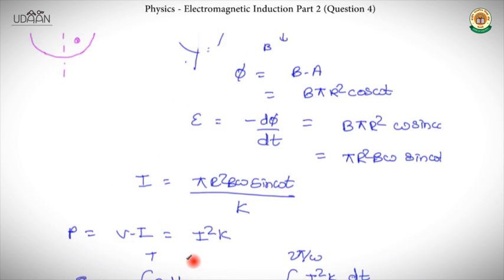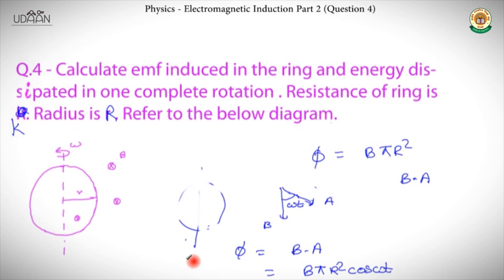The question seemed to be a technical and a conceptual one. It was not very difficult, just you need to be careful with the values and with what formula and what concept you are to use at what time. Probably these are the questions which the IIT JEE people will target. Exactly. So this was question number 4.